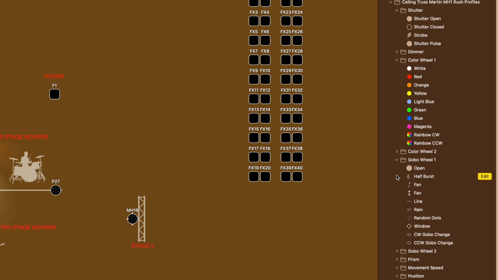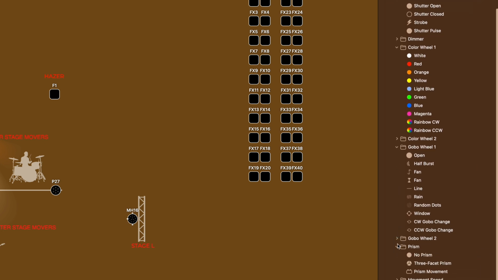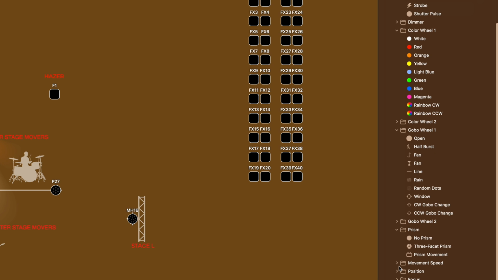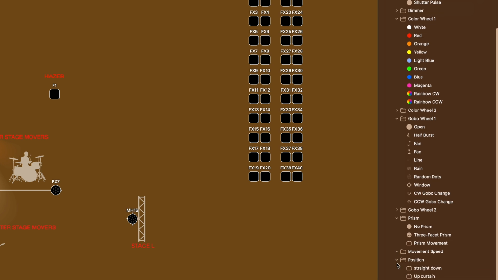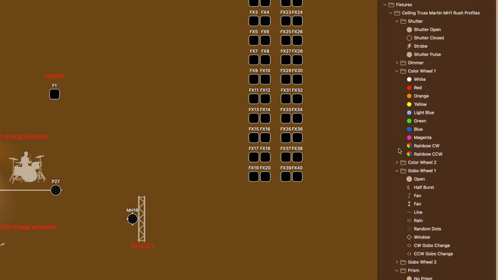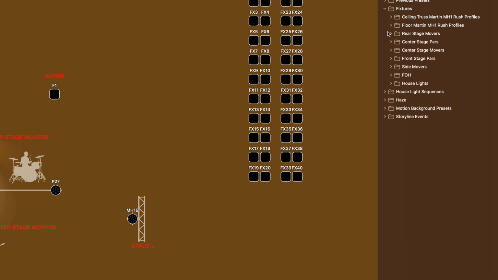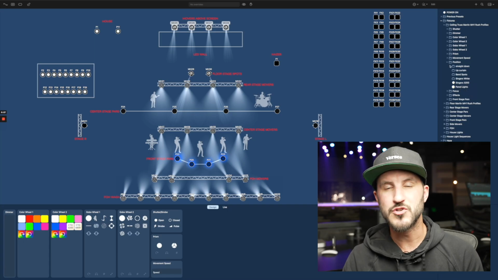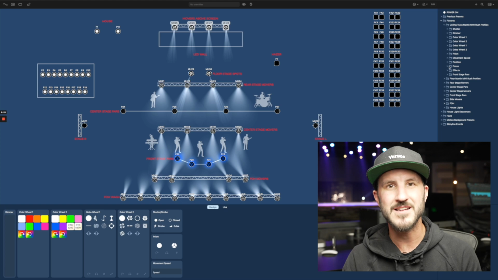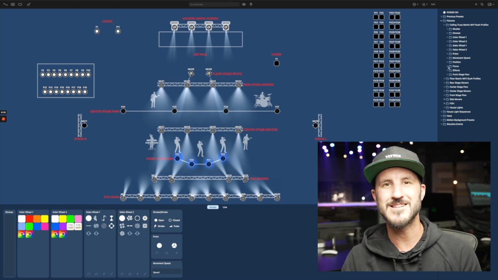So that means if I want our house lights at 100, I know to go to our house lights folder, and then I go to our dimmer settings and I grab that 100% and I drag that onto a cue and it's ready to go. But let's say I wanted to do 45%. Rather than tweaking or saving a bunch of random presets in different places, I want to make sure I save that preset into the dimmer folder of the house lights fixture folder.